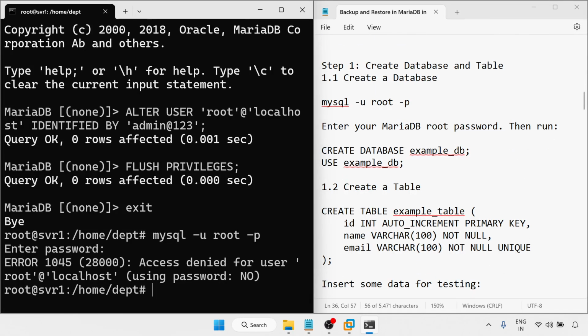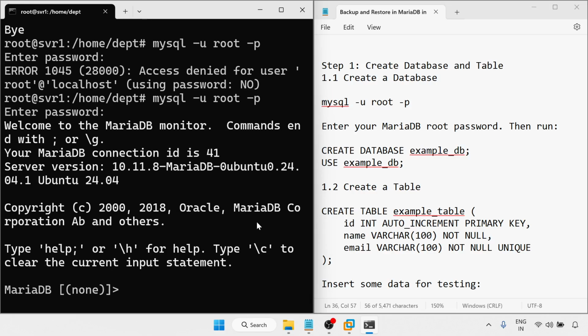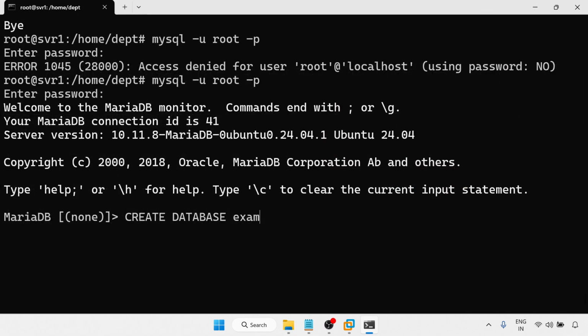Now create a database and table. So now I'm logging in with mysql -u root -p and the password admin@123. Now I'm going to create a database. The command is create database, for example, I'm giving the name exampledb.